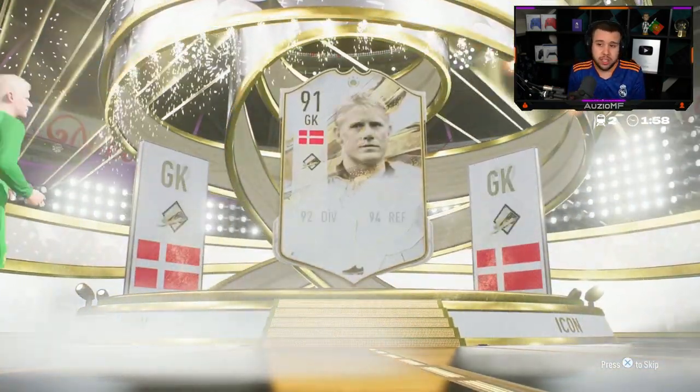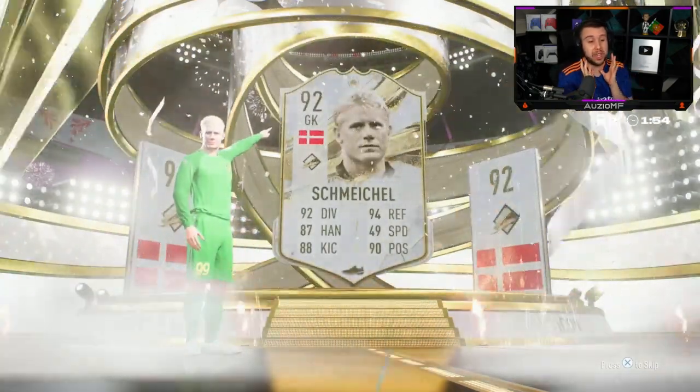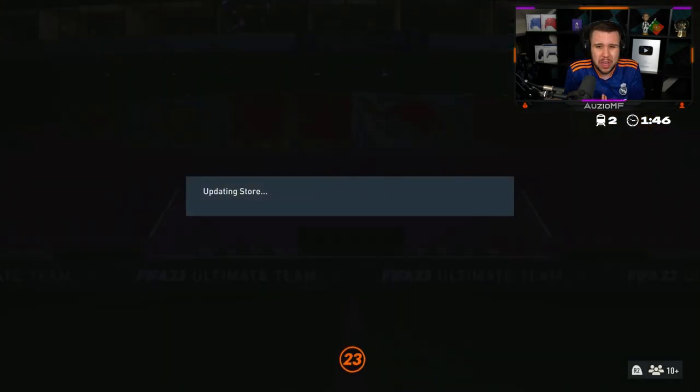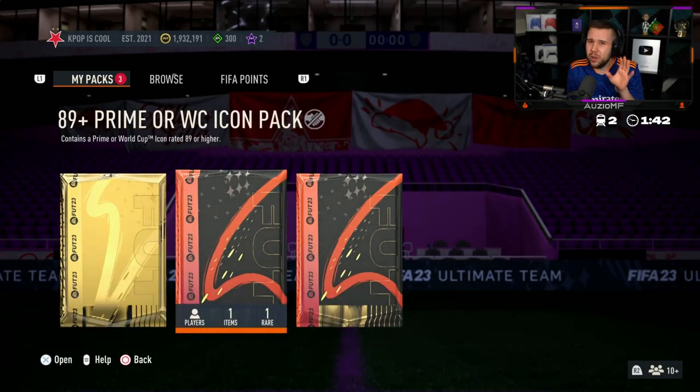Schmeichel, it's not, well. Schmeichel does pull off some insane saves against me. I'll say that right now. He is very, very solid. But I feel like every time I use him, he's not that guy. You know what I mean? He's not that guy. It's not an awful icon to get, though.